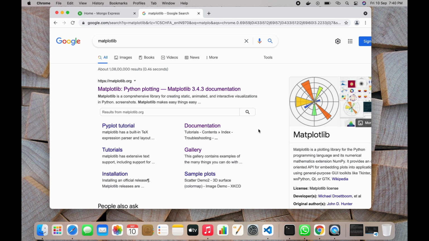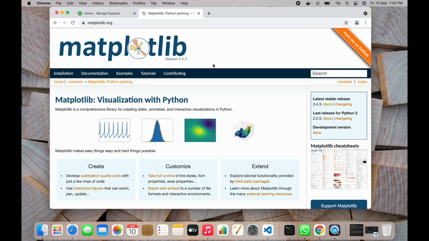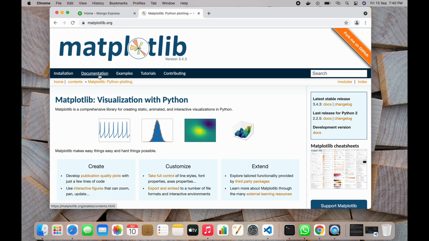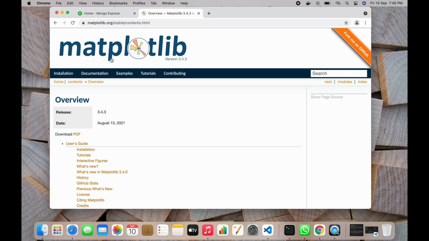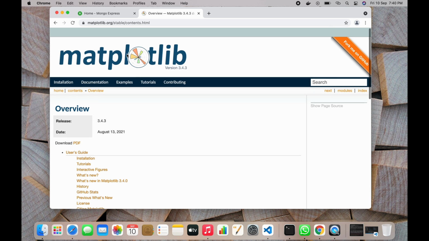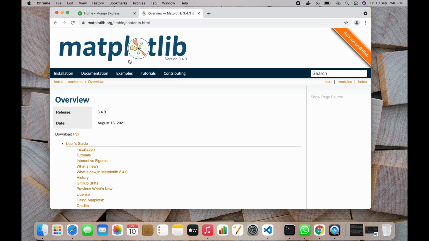It says Matplotlib is a plotting library for the Python programming language and its numerical mathematics extension NumPy. So there's a huge documentation inside this. I'll not go into detail on the documentation. You can go ahead and read it separately. I'll tell you the basic functions which are used for general purposes. If I go into the documentation, it has a huge number of things lying over here. You can read it separately.